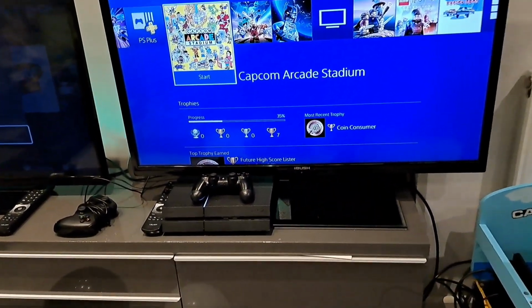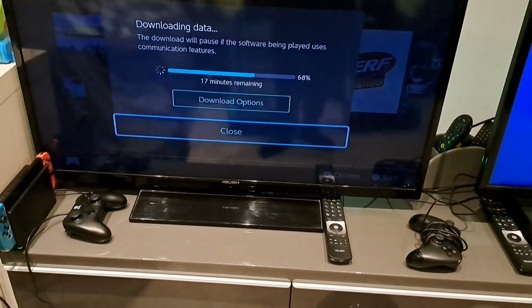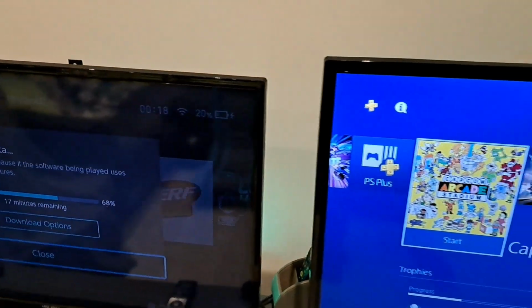We've got the PlayStation 4 ready for action. And here we have the other Switch. And, well, I'm downloading Fortnite at the moment. He's been bugging me to get Fortnite.